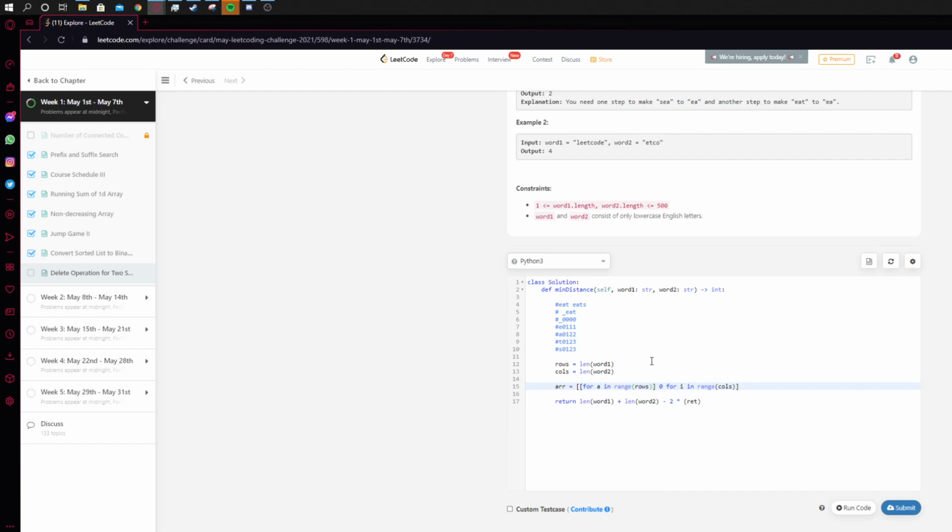The inner square bracket is for columns. The outer square bracket is for rows. That's right. Well, no. Rows is in the wrong place. Oh, it's columns before rows? Because you're building out the column, and each row has that many columns. Okay.